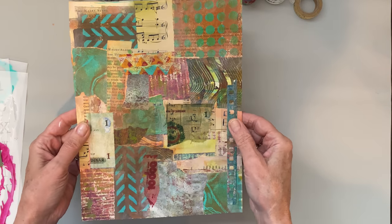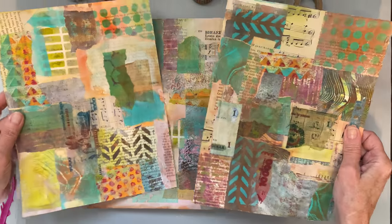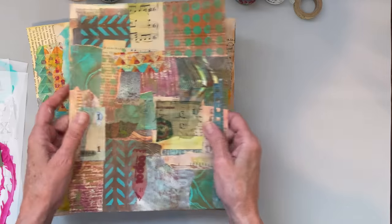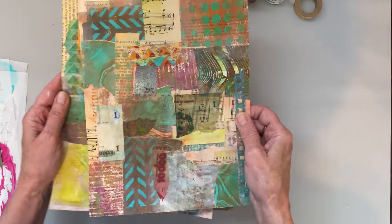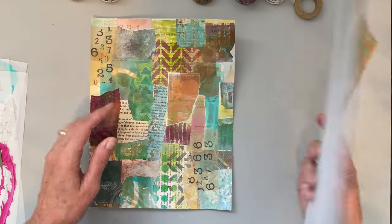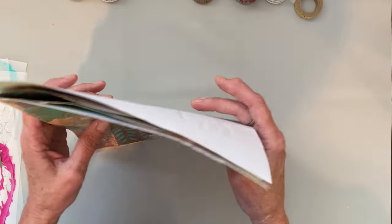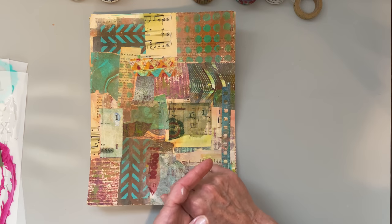All dry and pretty dry. They probably should dry overnight. I don't want to get them too wet again with the next step. So I'm thinking what I'm going to do is scan these in like they are, because they're backgrounds. They're not finished yet, but I'm thinking I might want to see what they look like at this point. I'm half tempted. I was going to add some washi tape, some stamping, and some stenciling.